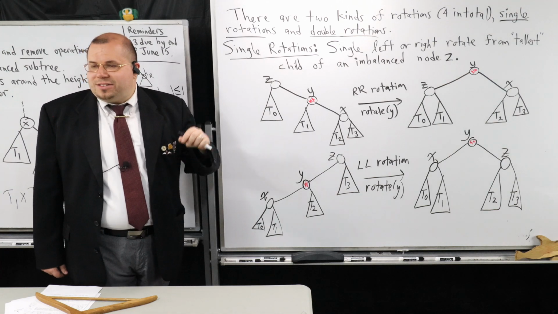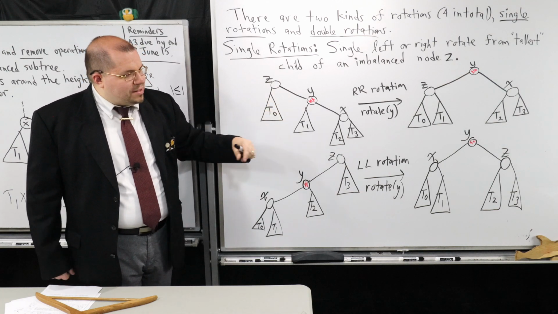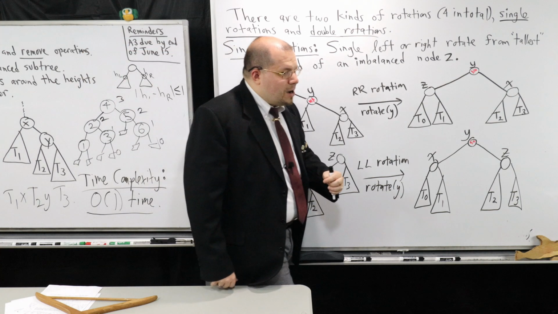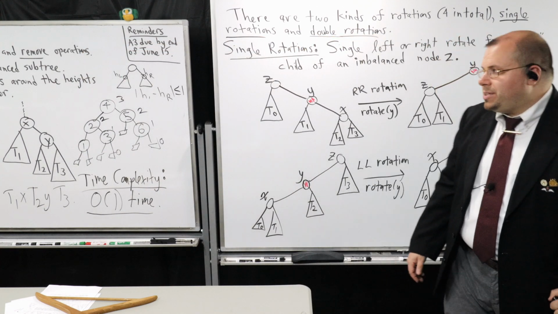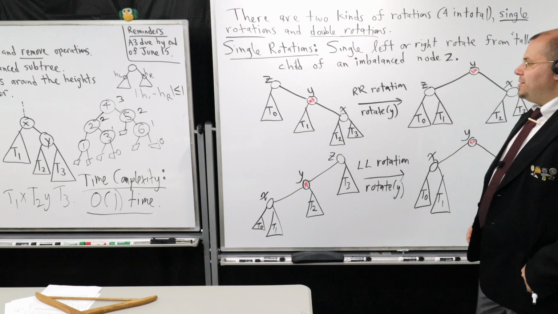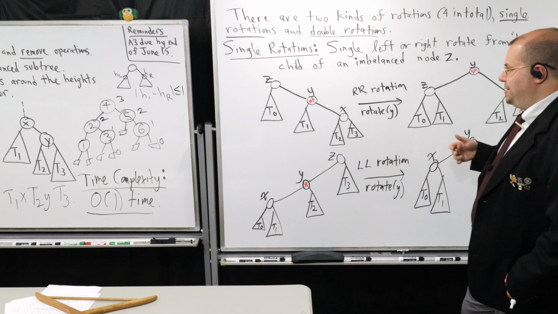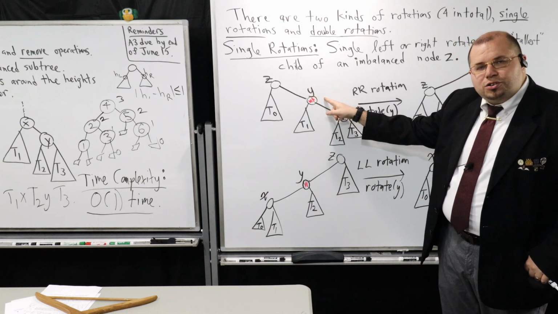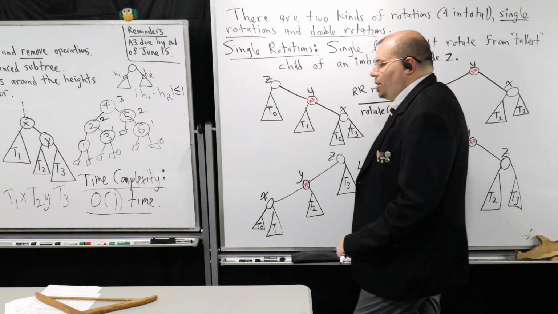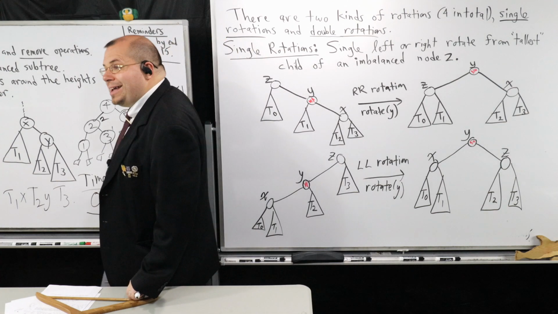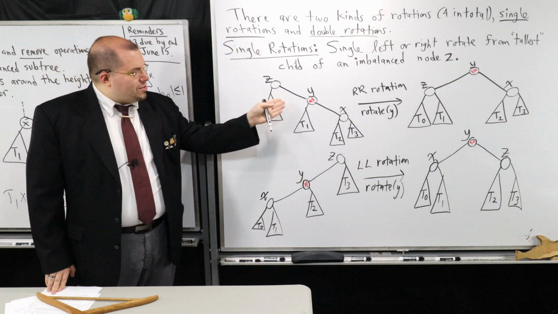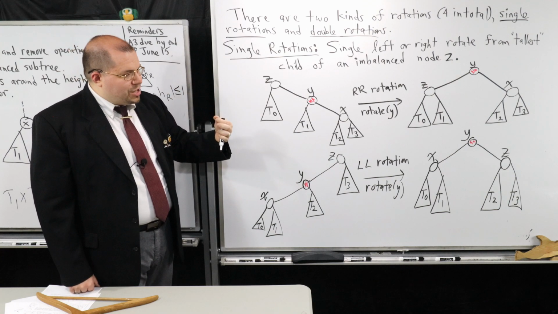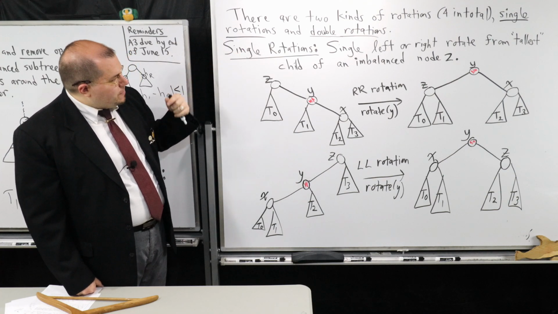We're going to see that as long as you identify these three nodes, this tri-node structure, we can figure out what kind of rotation we need to do. So these all have different names, by the way. For example, if I know that the taller of my two children is in fact on the right, and the taller of the two children below that is indeed also on the right, we're going to apply something called an RR rotation. It is a kind of single rotation.